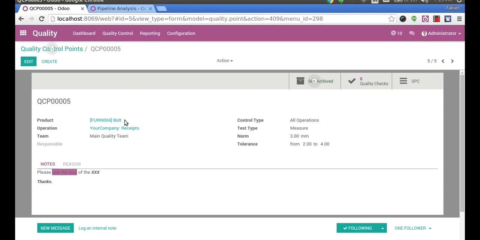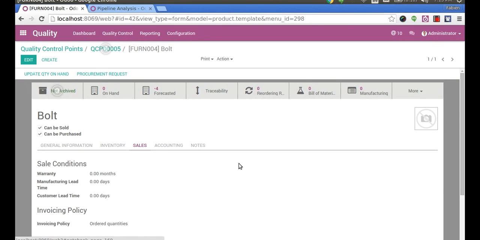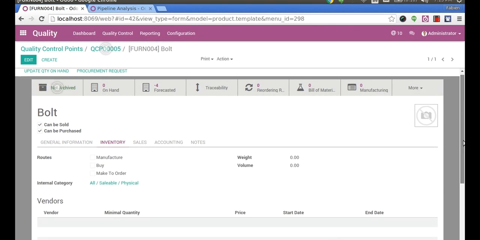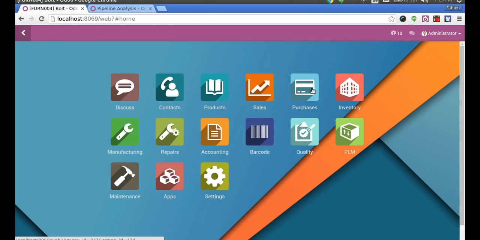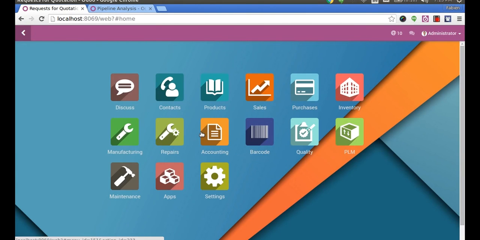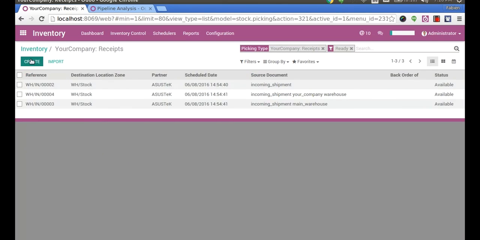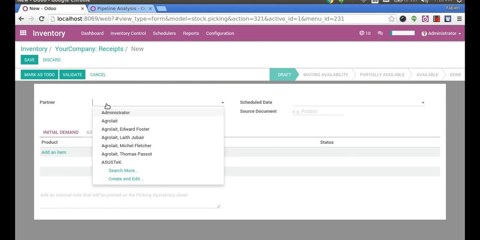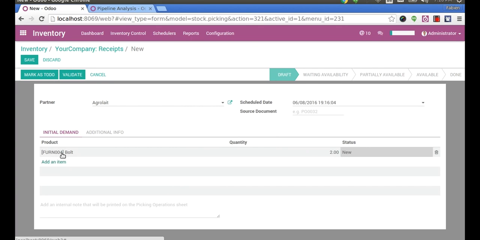So let's purchase something to, in this case, let's purchase some bolts. I don't know who the vendor is in this particular case, but let's see. We don't currently have a vendor. Okay, that's no problem. We can just go ahead and create a purchase order if we wanted to, or I'm going to go ahead and just directly log a reception because that's faster. So I go to inventory and I record a reception here. I select this vendor here, and I will receive this product, quantity of 2 pieces.